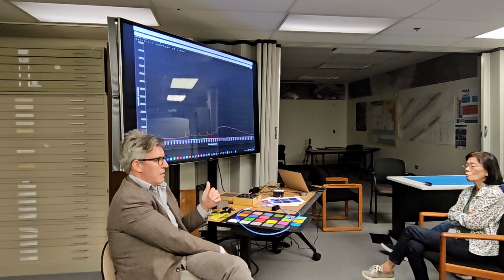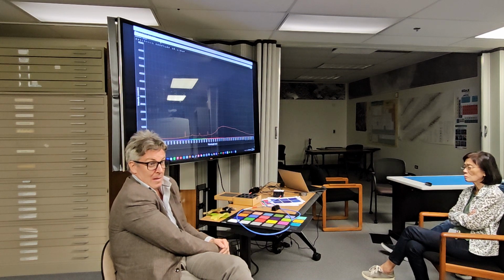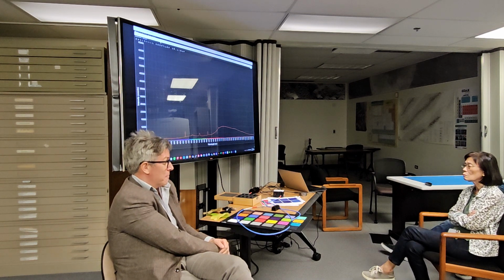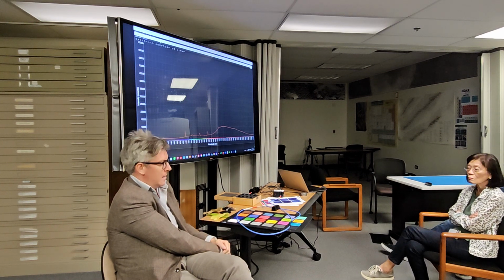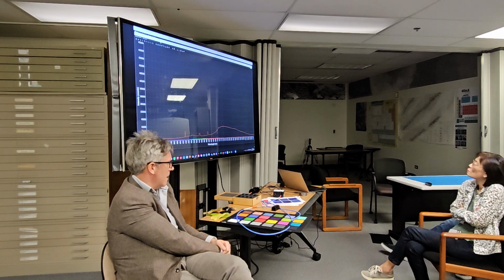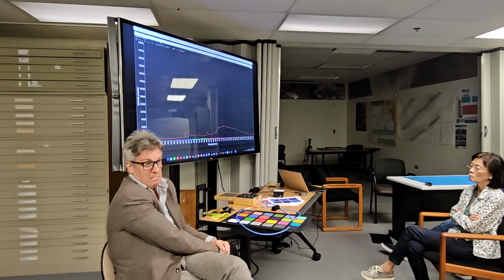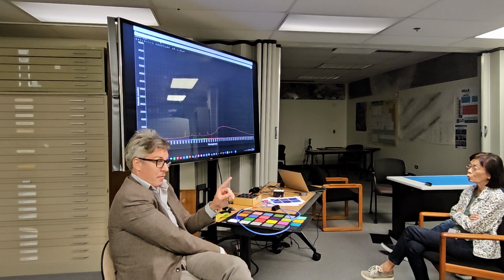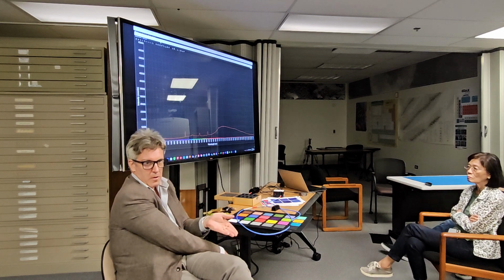Now, in this part of the spectrum, they call that the electron well depth. So the capacity of a bucket is referred to as the well depth, and each bucket can contain a certain number of photoelectrons, right? Typically in this part of the spectrum for these kind of detectors, that might be something like 10 to 30 million electrons. But in a few weeks, I'm going to show you how you compute the actual number of electrons, and you can work out whether you're going to saturate or not.